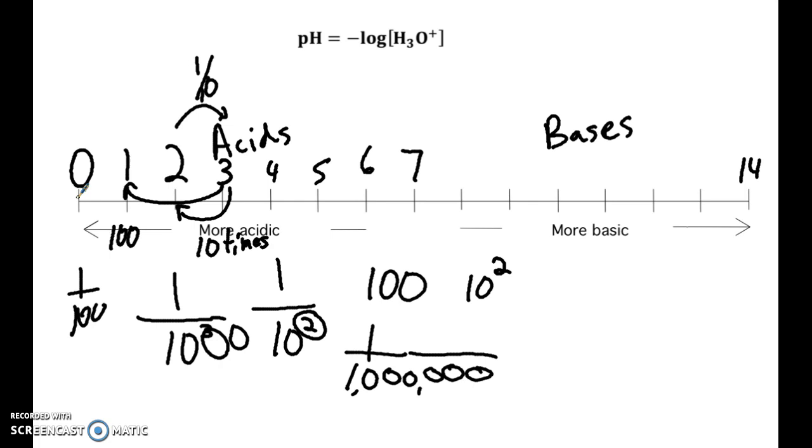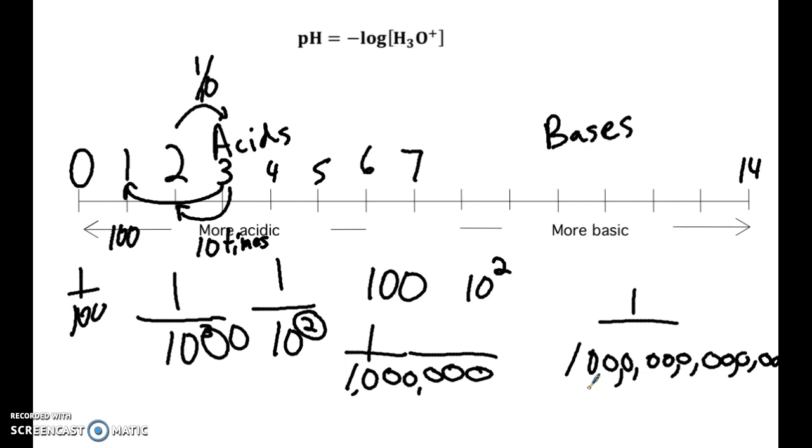Now, as you go this direction, that number continues to get smaller until you get over here where it'd be 1 over 1, and then zeros, in groups of three. Now that throws off my decimals, but you get the idea. It's going to be a very, very small amount of hydrogens that are present in something with a base with a pH of 14.